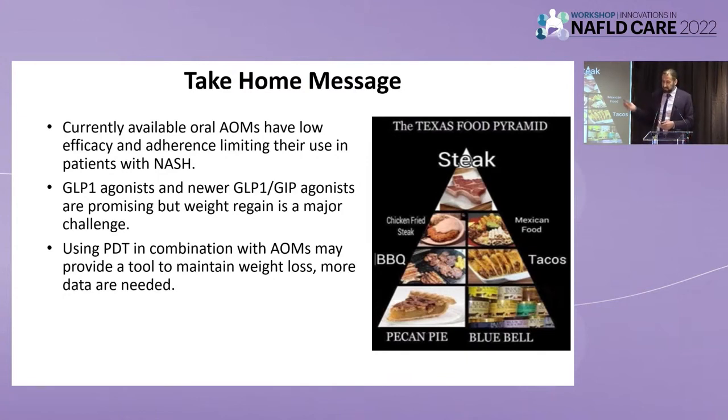And finally, I made this for Stephen Harrison. I thought he was going to be here. This is the Texas food pyramid. I lived in San Antonio for 3 years, and you can see we start with pie and ice cream all the way to barbecue and steak, and this is the uphill battle that we are dealing with every day.